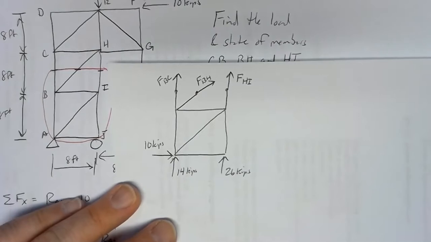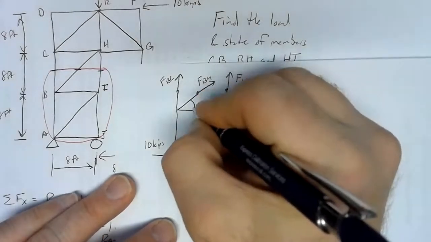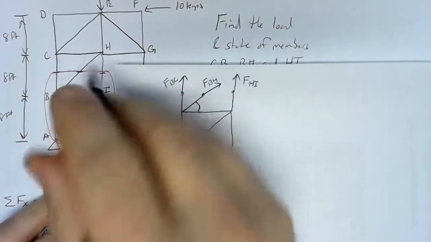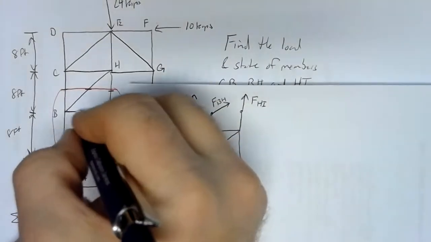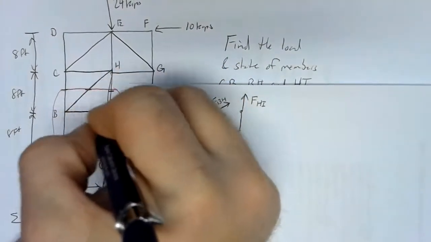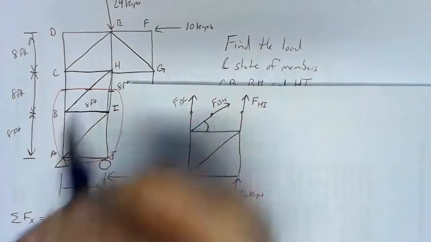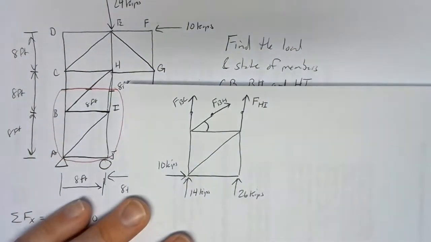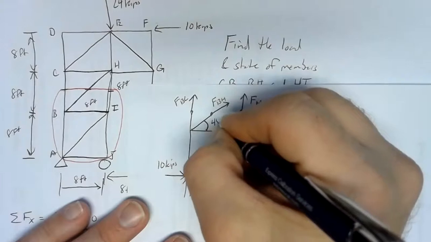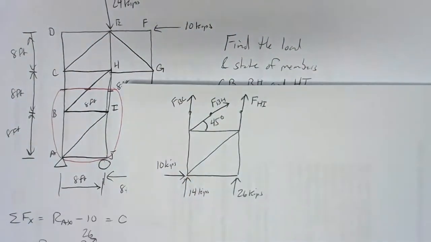Now to finish this off, we're going to need an angle. Fortunately, though, we can get that from the geometry pretty easily. We've got a right triangle here with an 8-foot base and an 8-foot height. When the base and the height are the same, the tangent's 1, opposite over adjacent, inverse tangent to 1 is 45 degrees. So no real calculation work that we had to do there. So there's our section.